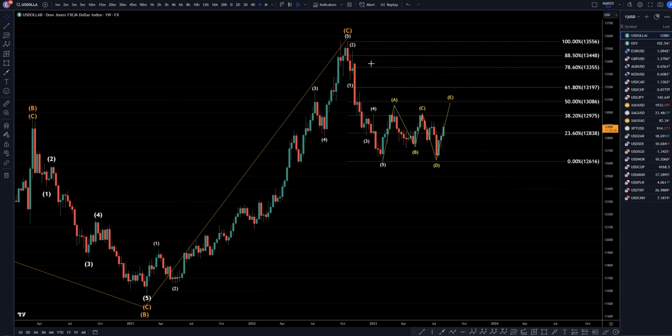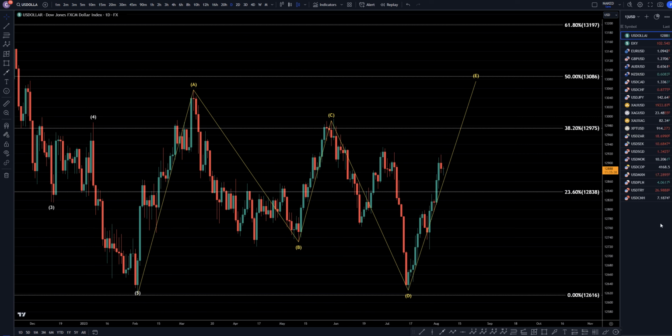So let's take a look at that on the daily time frame. On the daily time frame, I do think that we're in an uptrend right now. It definitely looks like a 1, 2, 3. I don't see any reason to think this trend is over, so I am definitely still primarily looking for longs on shorter time frames. I still think that pretty much the minimum this is going to go is the 50% area to finish off what I think is a trend for a big wave E.